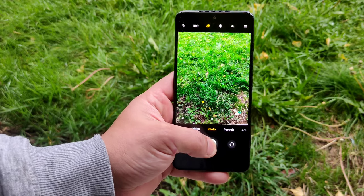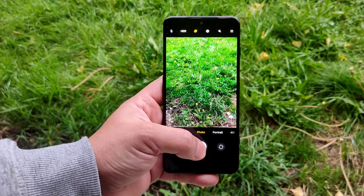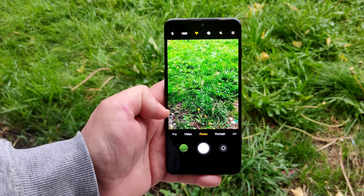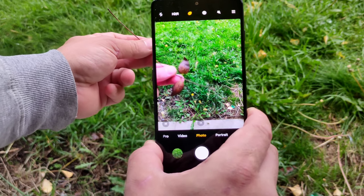Yeah, it's got some delay. Let's hold it down. Whoa, I can hold it and it will take as many pictures as I want, guys. Like, I'm telling you, hold it, you'll probably go to 200. That's crazy. Now let's see how good the focus is. Let's see. The focus is not that good.